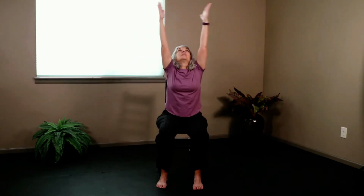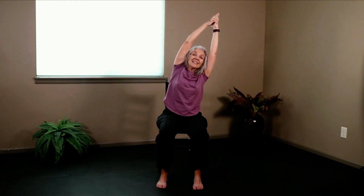Here we go. Inhale. Exhale, big circle around. Bring your hands to your heart. Inhale, up we go. Big circle around. Bring your hands to your heart. Keep going to mountain pose. Interlace fingers, pointer finger to the ceiling. Lean your mountain.